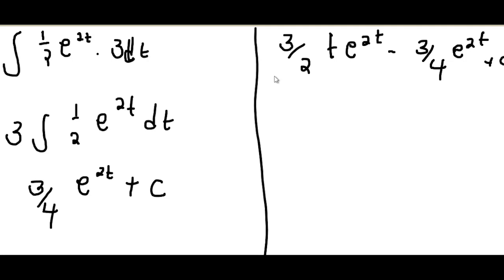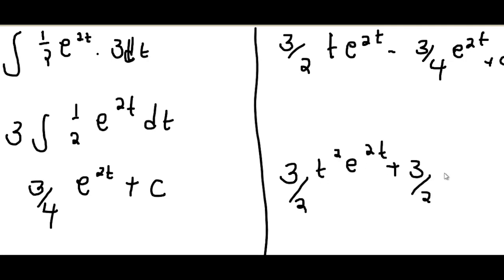So we are going to join it with the first equation that we really had. So it will be 3 over 2 t squared e to t plus 3 over 2 t e to t minus 3 over 4 e to t plus c. You can go back and view that question again, because I know it's a little bit complicated. Let's go to our next example.